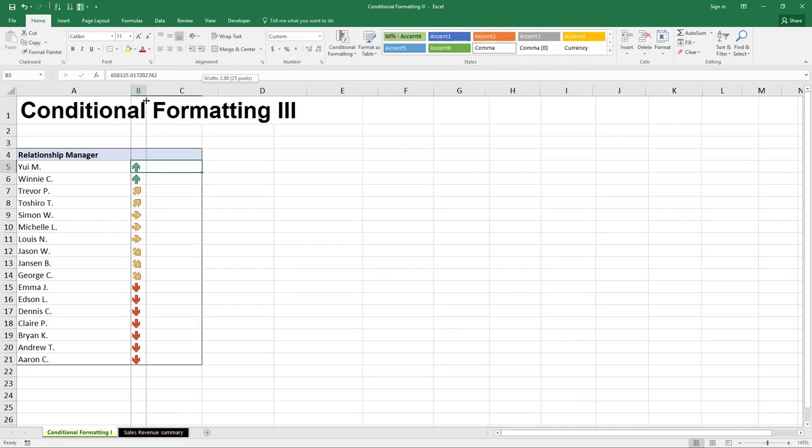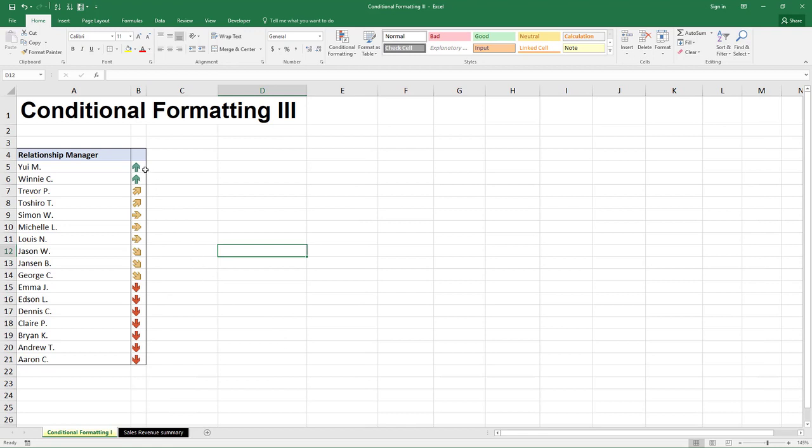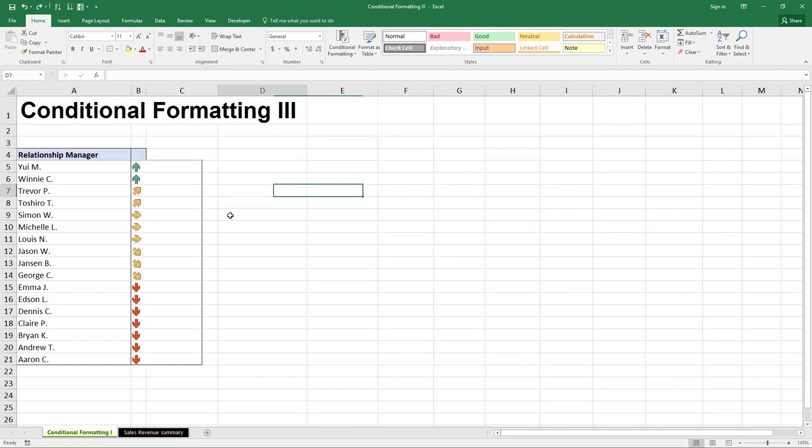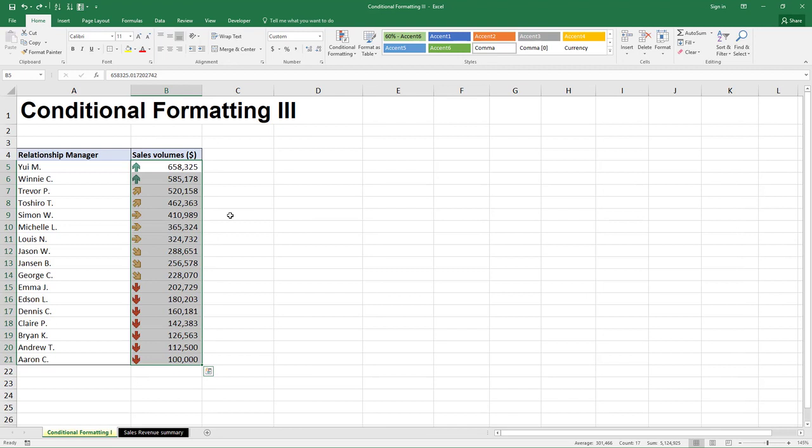It's up to you to use your creativity in terms of how you want to use these symbols to represent the data. You can build this within your dashboards as well, so that it gives it an extra different touch. Instead of just tables and charts, you have these varied symbols to add a different look to it. So basically that's in a nutshell what you need to know about conditional formatting.